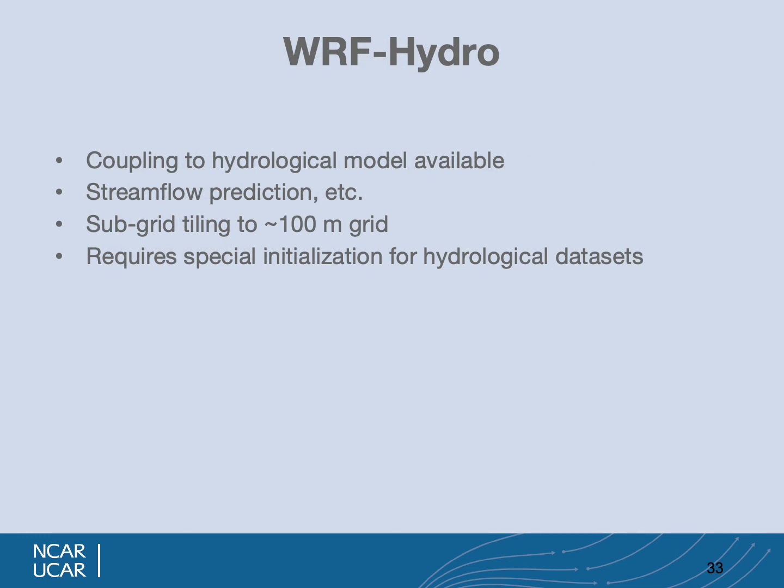We don't deal with WRF Hydro in this tutorial, but there is a whole model called WRF Hydro, which is a hydrological model that can be coupled to WRF or run offline. It does streamflow prediction. It does subgrid tiling to a 100 meter grid, which is required for some hydrological flow calculations. And it requires special initialization hydrological data sets. But it is coupled to WRF, so you can run a WRF Hydro coupled model.